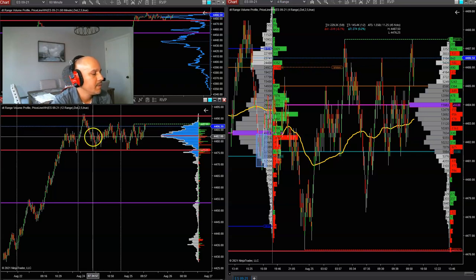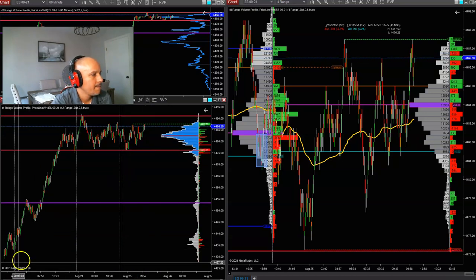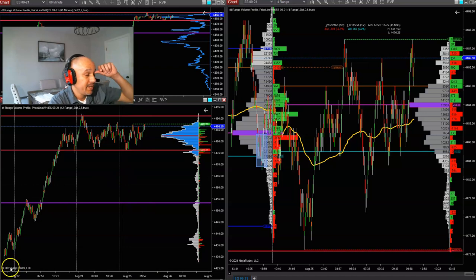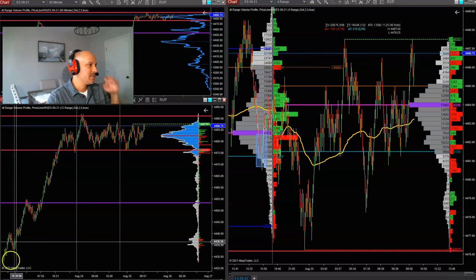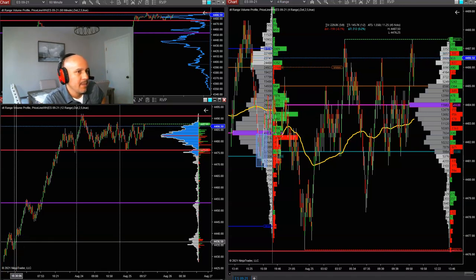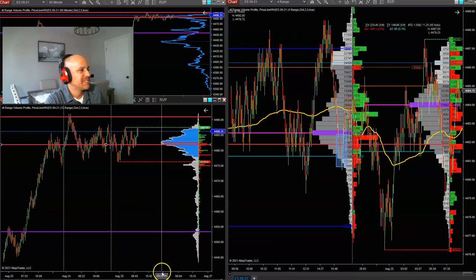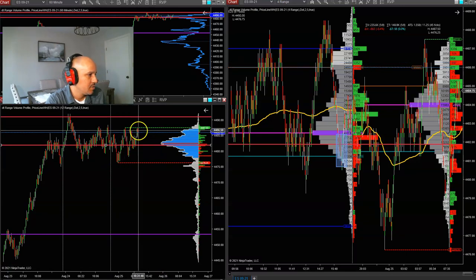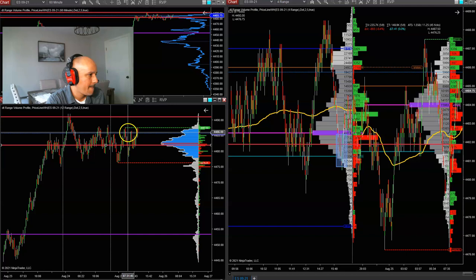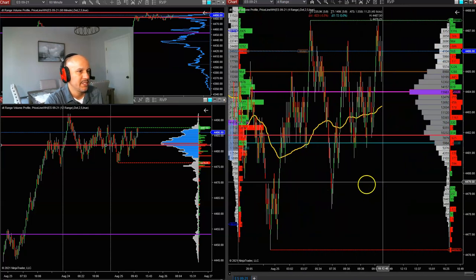So I'm just trying to see what the market is doing. Hopefully we can maybe get into a trade. At least I want to get into a trade. But when the market goes sideways like this, it's hard to trade, to be honest with you. But let's see. Even with the market moving sideways, if it does by chance come back down to around here, 44.82, I'll be looking maybe to go long there. So I'm going to wait to see what happens.